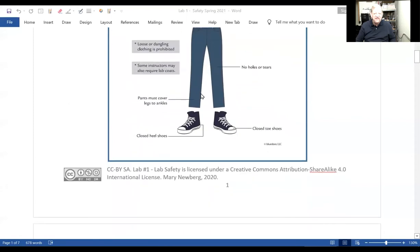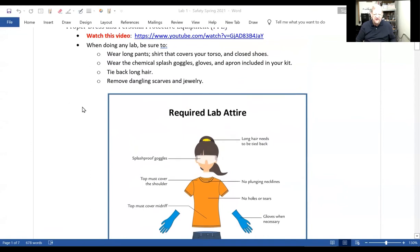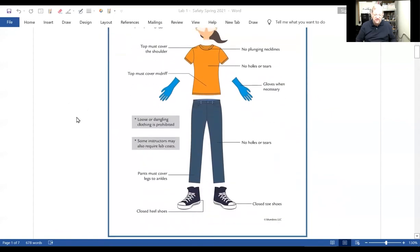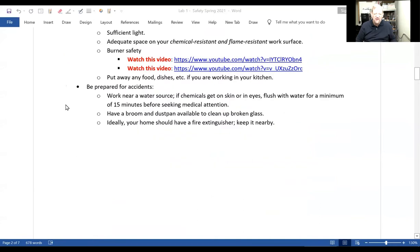What you see here is posted in each lab at COD. The safety officer, Patricia, actually comes by during labs and does a quick inspection — she's done it in my lab. She checks whether you're enforcing the safety rules, and I do. There are also some videos if you want to learn about safety, but you don't really have to since we're not actually working at home with chemicals. You'll be doing virtual labs.